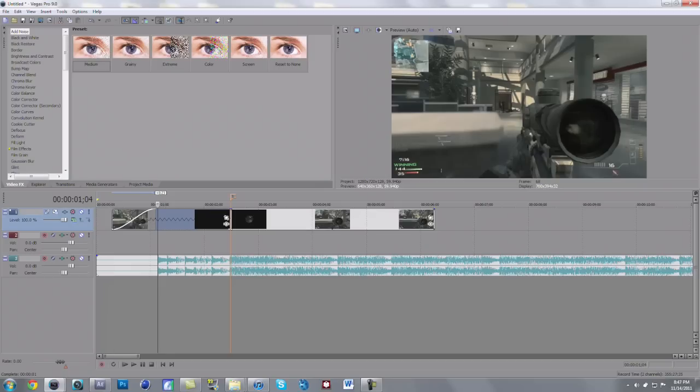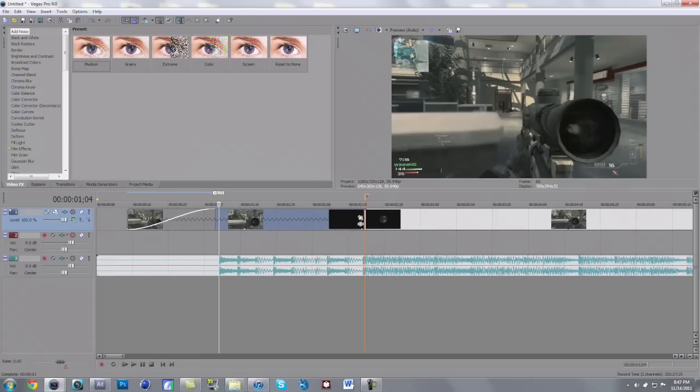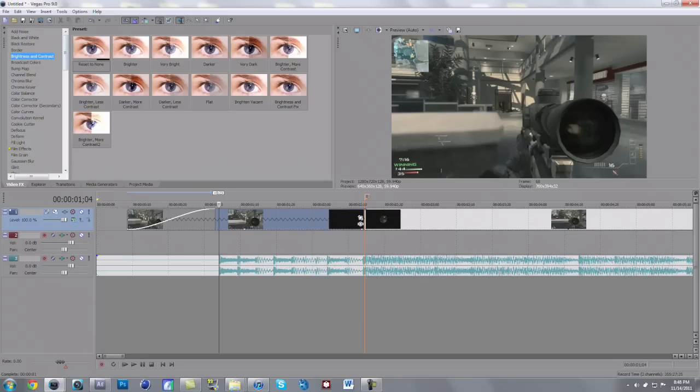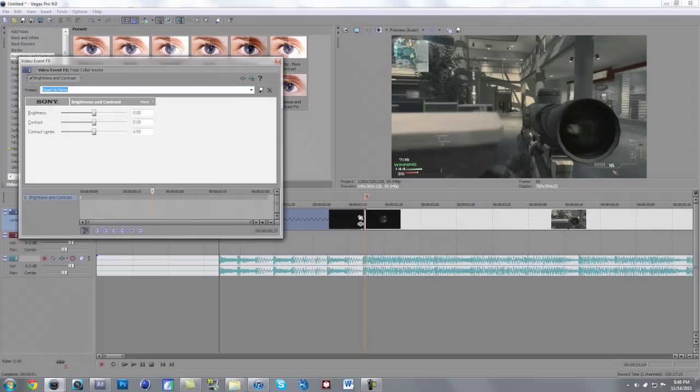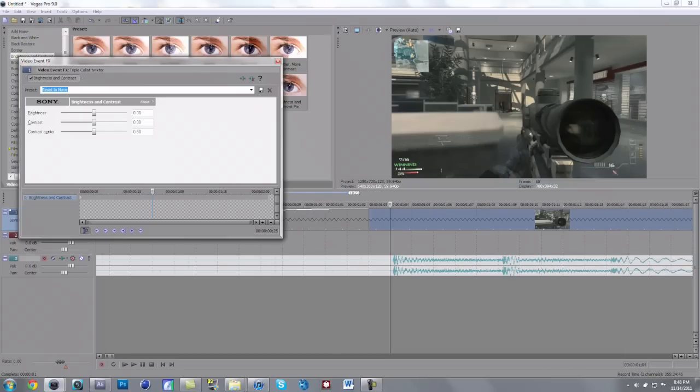Okay, now that we have that, first thing you notice in the song is the drum roll in the beginning, and drum rolls are perfect for syncing with flashes and stuff. So I'm going to go ahead and sync a flash in there. I'm going to go over to my video effects, brightness and contrast, and then drag in reset to none in here. And then you want to have this selected, sync cursor. It'll sync this right here to your timeline, and that's important for syncing. So you want to scroll in here too.